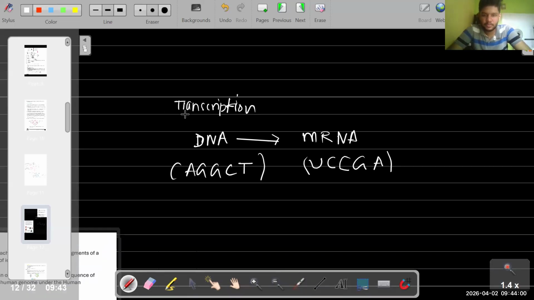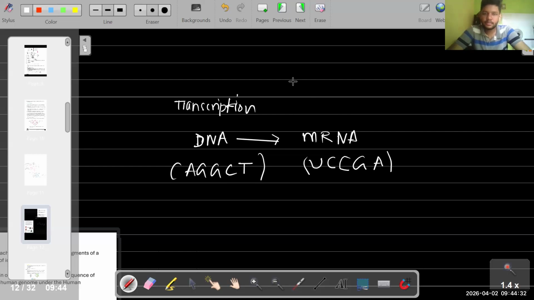Now, as it was transcription. Transcription means converting a DNA sequence into an mRNA sequence. How? We take a single strand of DNA and produce its complementary mRNA strand. For example, if this is a DNA strand, the complement is adenine means uracil, guanine means cytosine, cytosine means guanine, thymine means adenine. Correct, right? This is the process of transcription. Is it clear? Yes. Now, how does this happen?